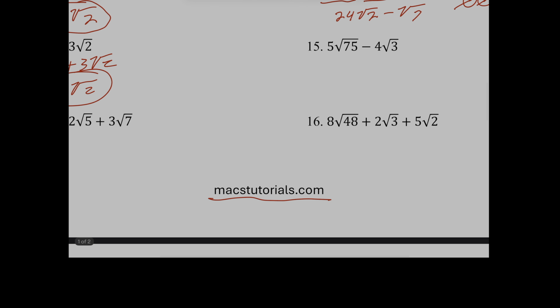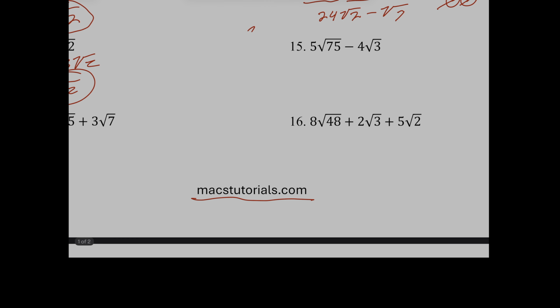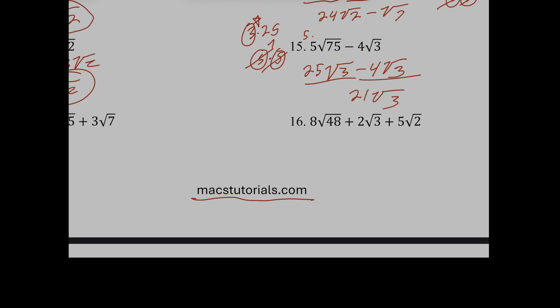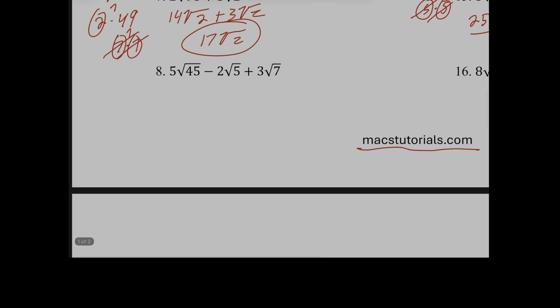Okay, let's go over to number 15 now. 75 is going to be 3 times 25. I just think quarters. Okay, and that's 5 times 5. Now I can pull out 1 5 to go with the 5 that's already there, and that'll give me 25 root. Whoa, what's happening? There we go. What's left over? The 3 minus 4 root 3. And now I have like terms, so I'll get 21 root 3. I hope these are starting to make sense to you now.